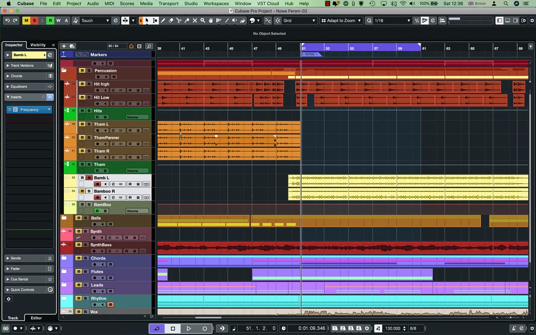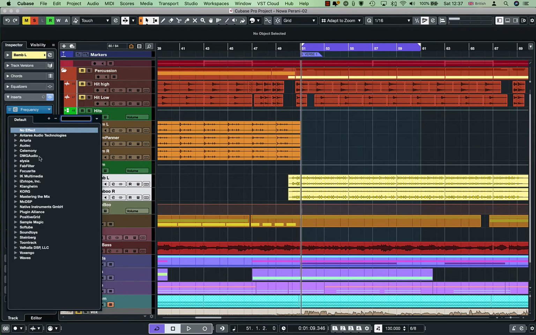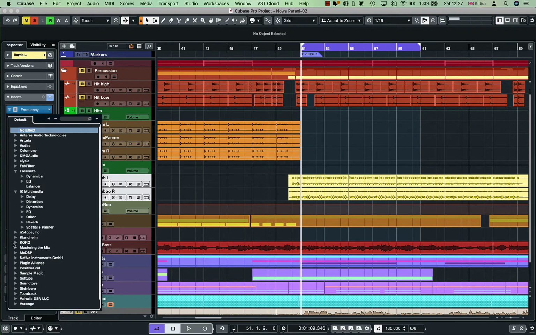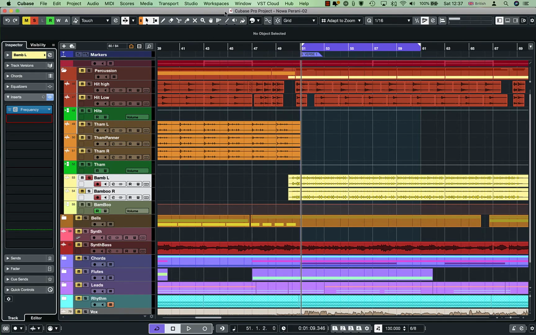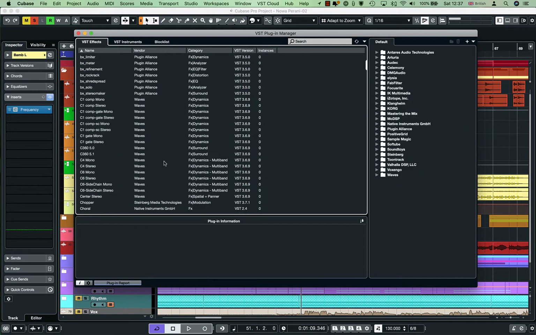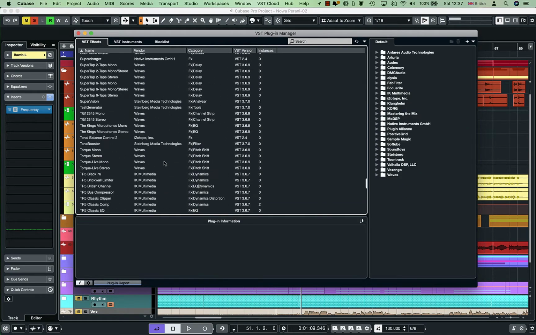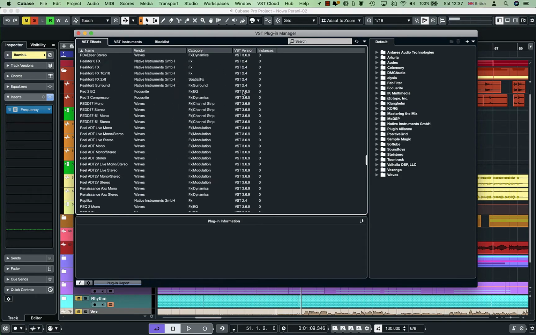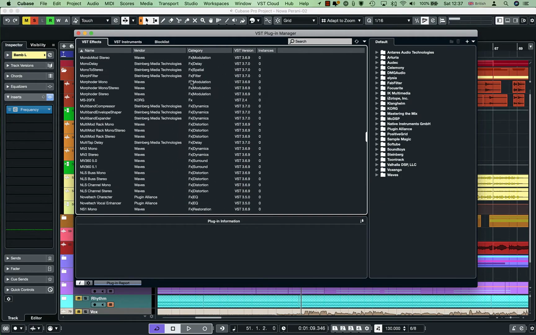If you want to insert a plugin in Cubase, as you know, you go to the insert section and you can see a list of plugins that you have with the subfolders. Sometimes it is quite annoying and a nuisance to find the plugin that you want. If you are like me, you must have collected a lot of plugins over the years, some of which you may not even use. So that's why it is difficult to select our plugins. So we need to organize our plugins to make our life easier.